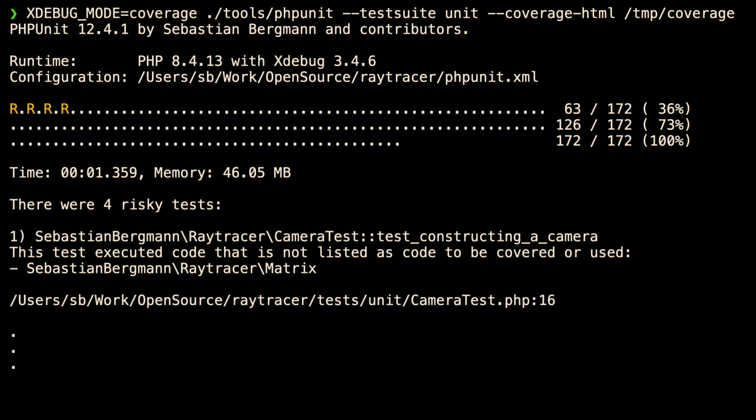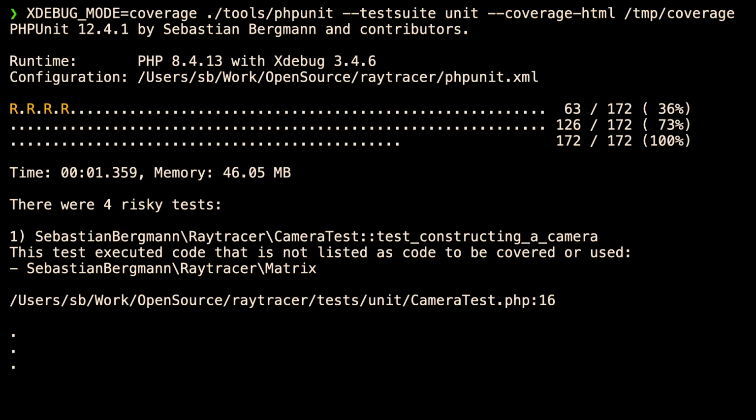So there are a couple of ways of dealing with that. You can tell PHPUnit, oh, I forgot to make that clear. This test is not supposed to be a small unit test. It is more like an integration test. And then this risky test warning will go away because we are in a larger test scope and we actually intend to run more code than the one that we're interested in.